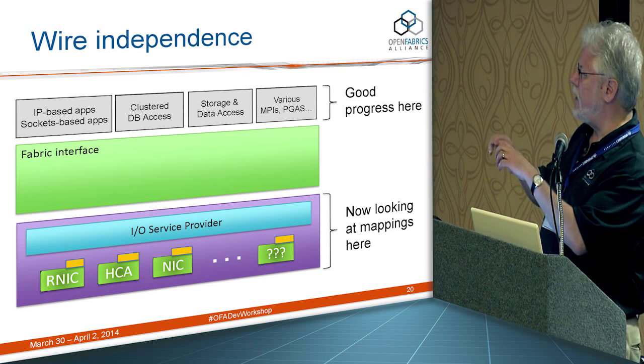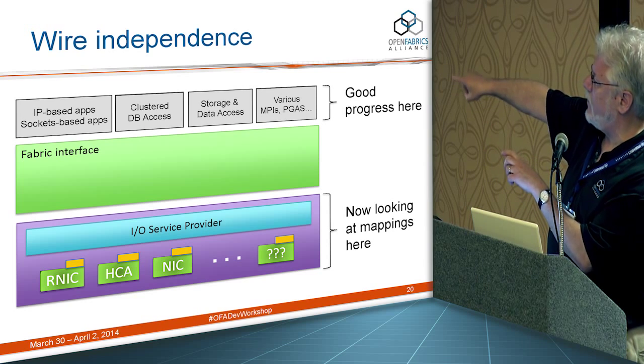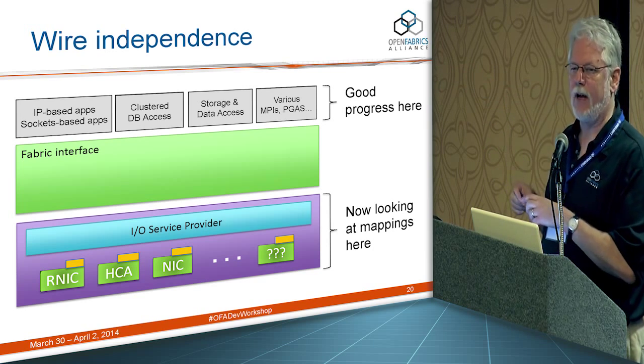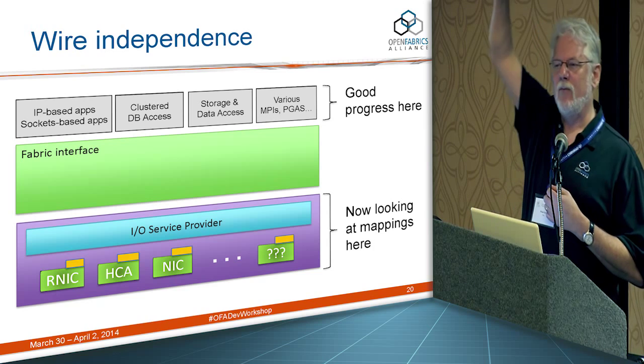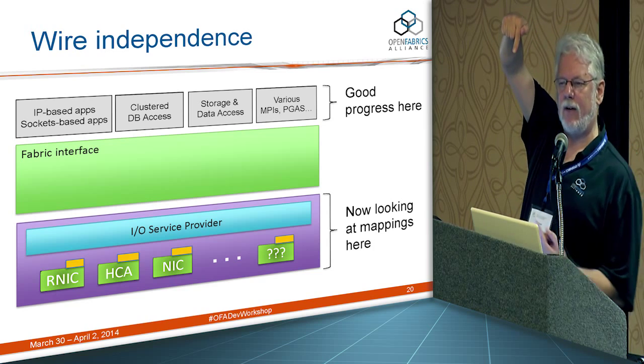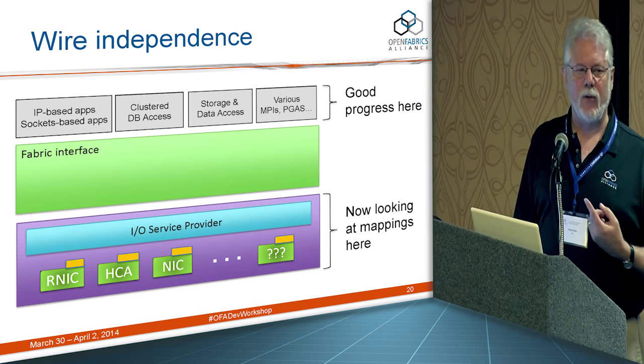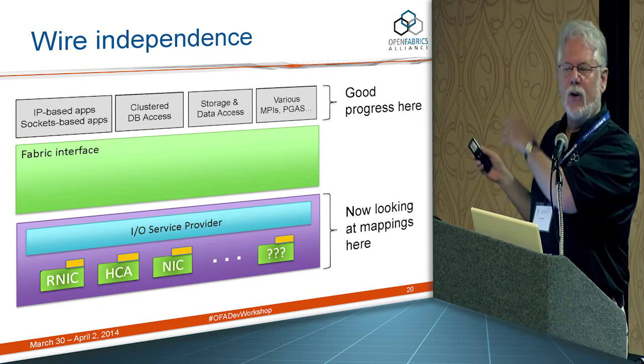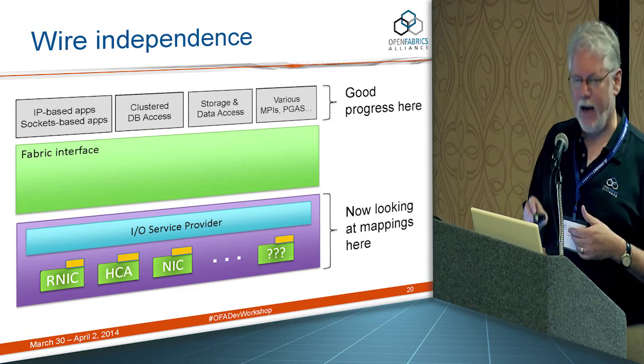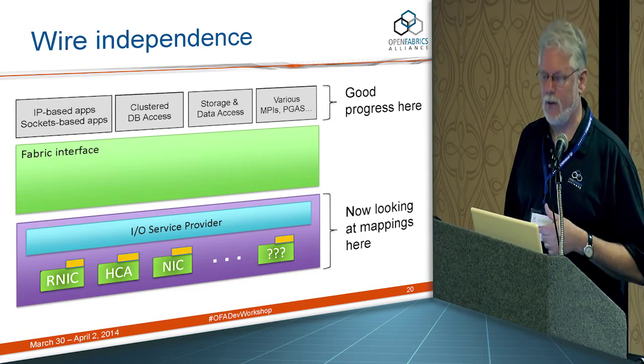So what I'm suggesting here is when we're defining the APIs in that green box that I've left blank, we want to keep ourselves honest. Make sure it works from the application perspective and make sure it's implementable from the wire perspective looking up. It's no good if we come up with great APIs that are not realizable in any practical network today.